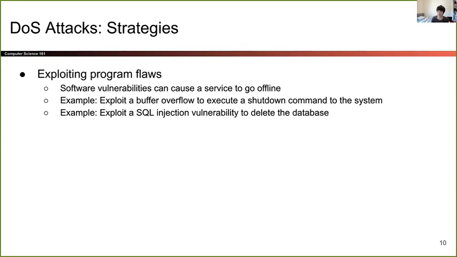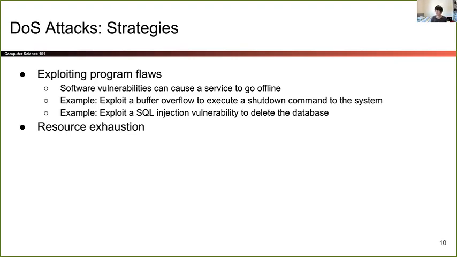In web vulnerabilities, if we have a SQL injection vulnerability, you could just delete the database. And if you've deleted the database, that's pretty likely to cause your website to go down. So program flaws and vulnerabilities often lead to ways to bring a service down, to DOS the service.